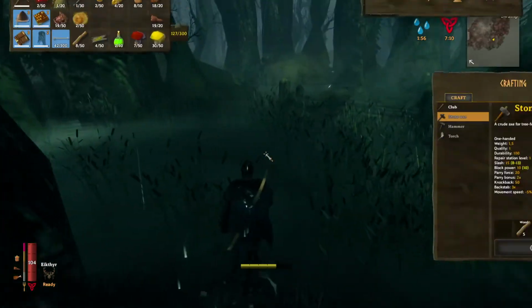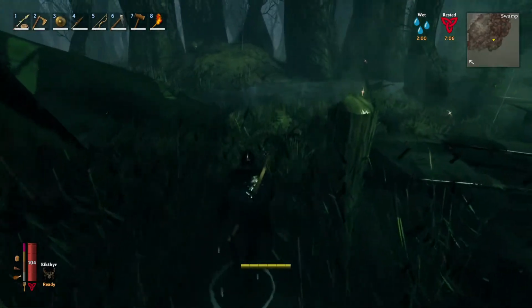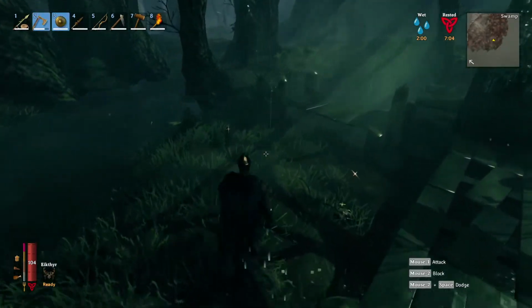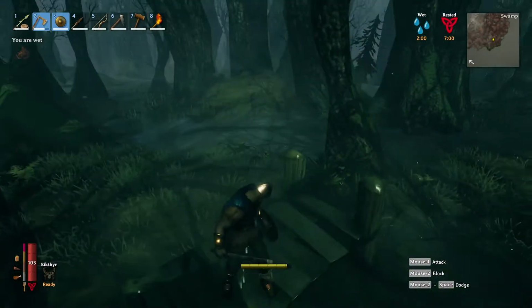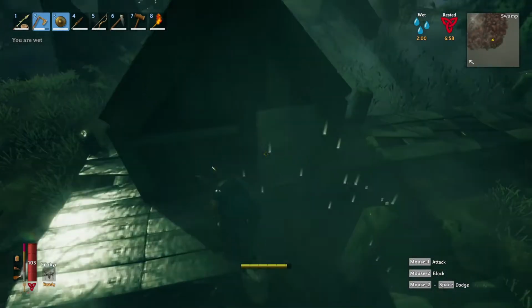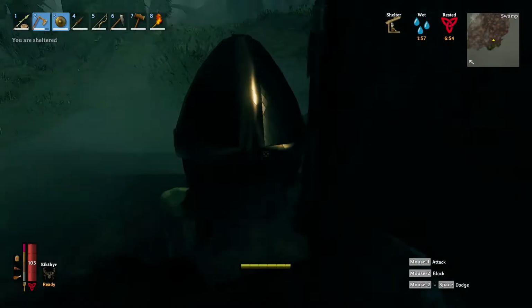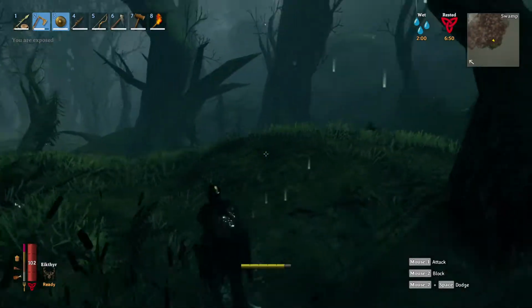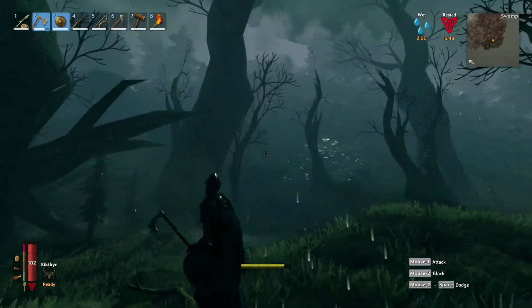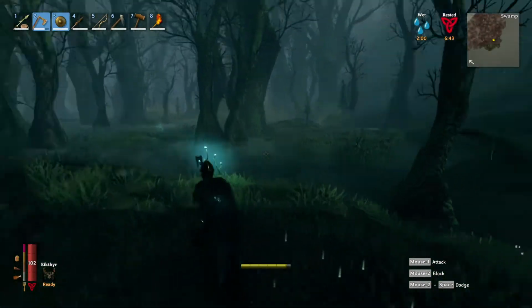There we go. How many arrows do we have left? 40. For now, at least we're fine. What is this witch group, or whatever it is? Witch's house. Okay, so it's just a small piece here. And I'm sure that that is the Winter Mountain or whatever it is called.